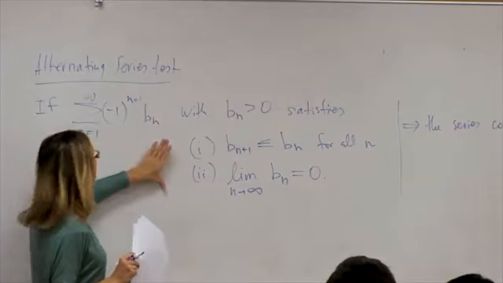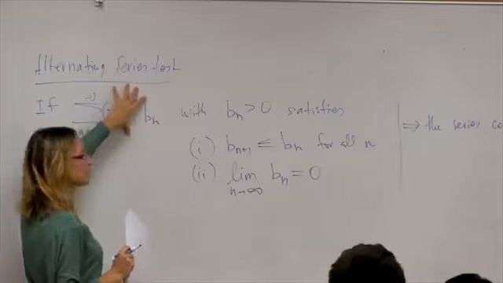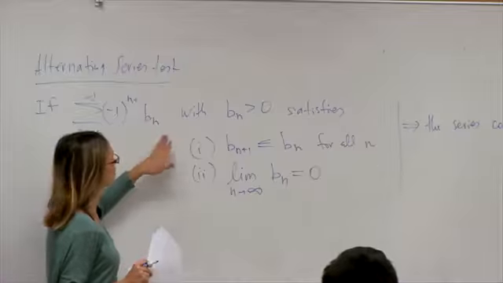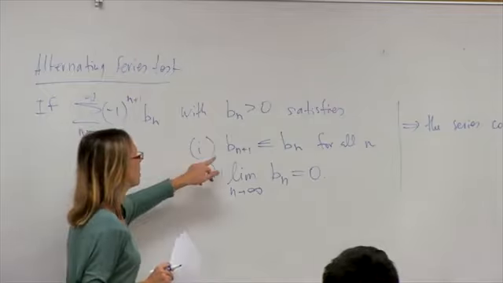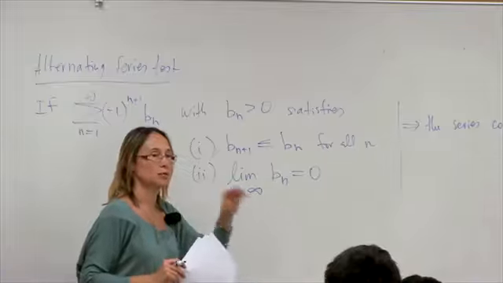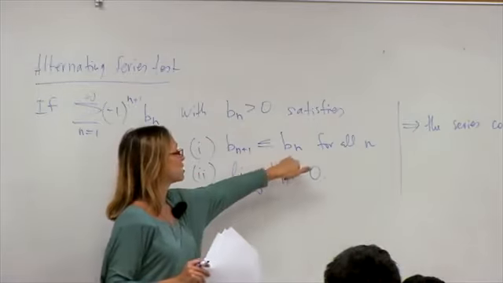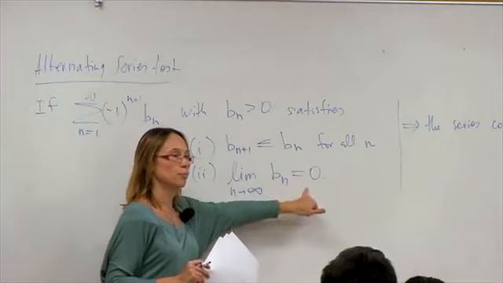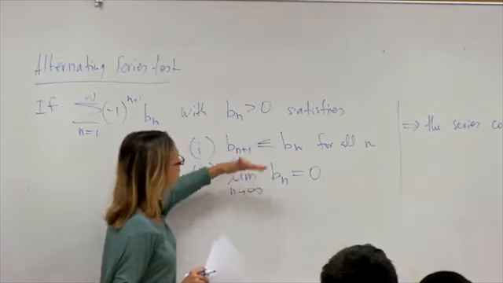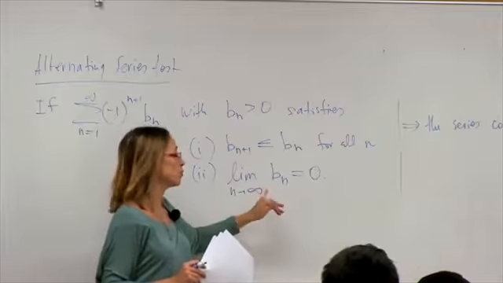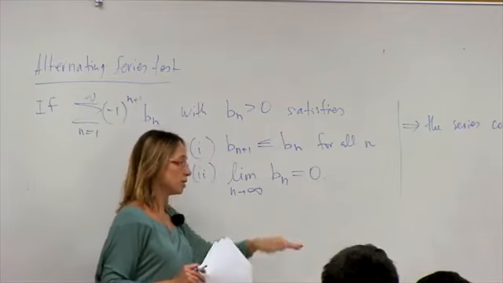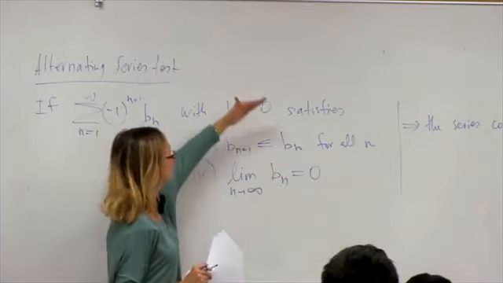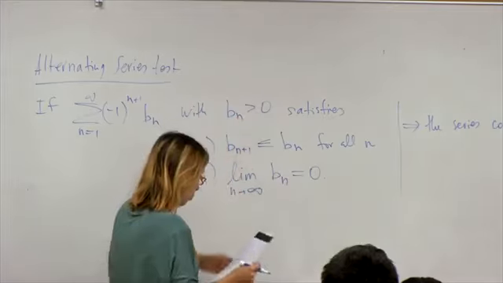To see this, let's ignore for now the sign, and only look at the absolute value of each term. There are two conditions that these absolute values have to satisfy. First, they have to go down in size. The absolute value has to be smaller and smaller. That's not enough. They have to go down to 0. It's possible that only one of these conditions is satisfied and not the other. For instance, they could go to 0, but go up and down, bigger, smaller. That would not be enough. We have to have both conditions.